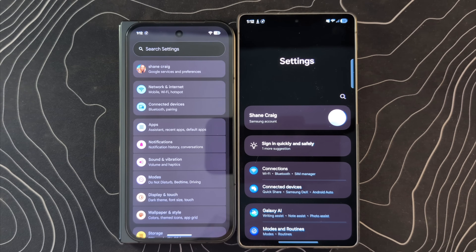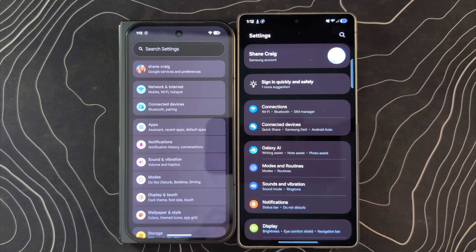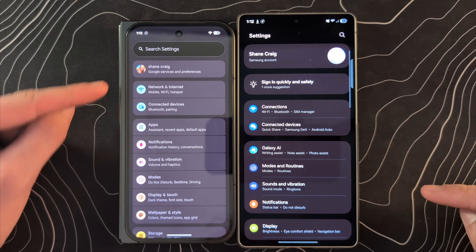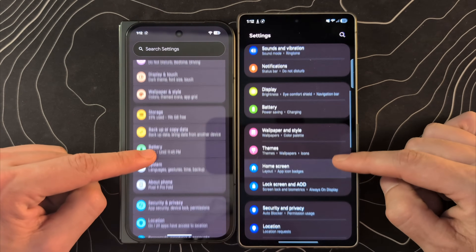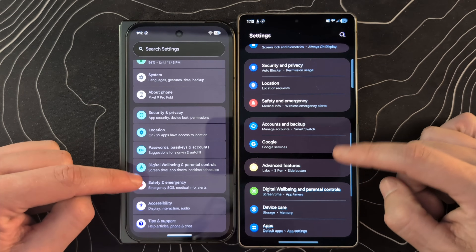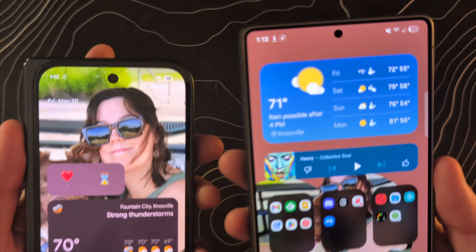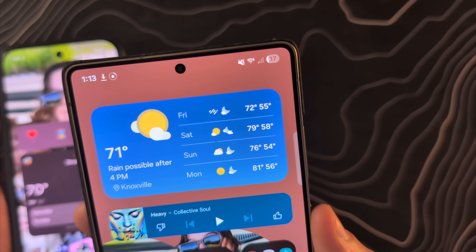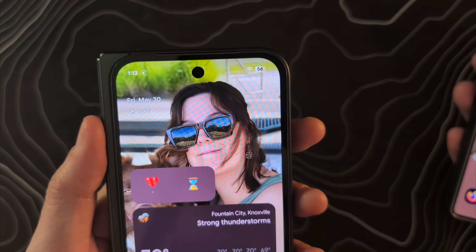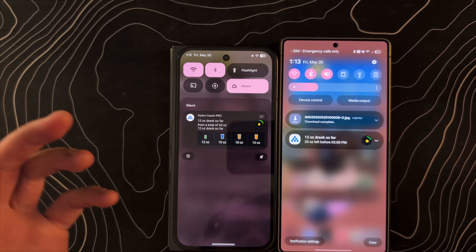Jumping into system settings — this is slightly boring but worth a look. Not only are they organized differently, they do look fairly different as well. These icons are very Samsung, and these icons are very Google. I also want to show you the battery icons, which have become somewhat controversial. Here is the Samsung battery icon — that is how readable and legible it is. And here we have the new icon on the Pixel device, which has a bolder, darker color font there front and center, which probably makes it a little bit easier to read.